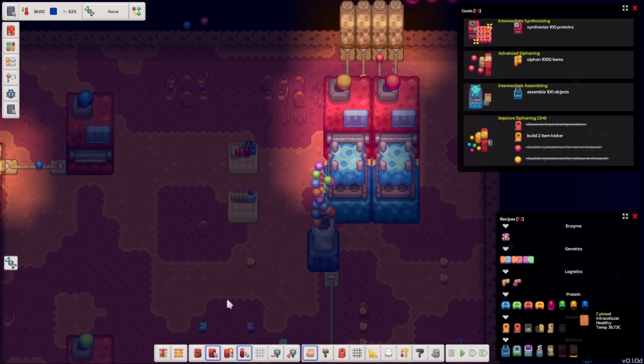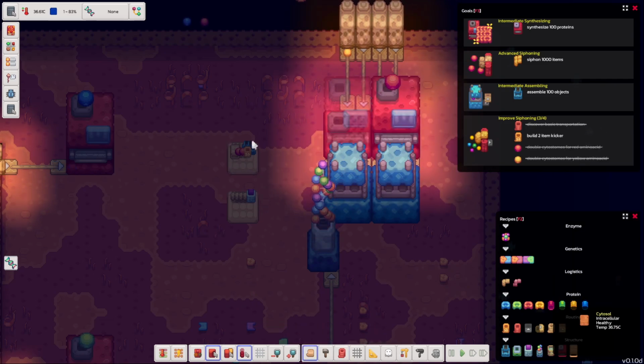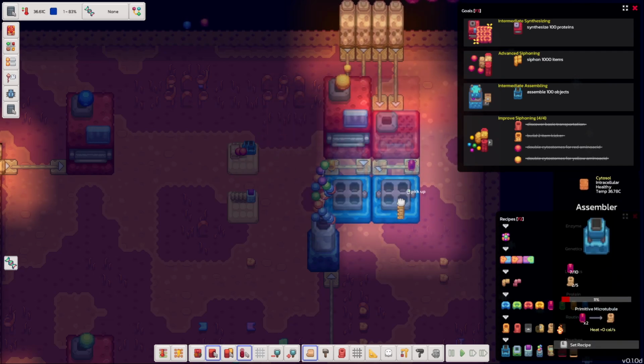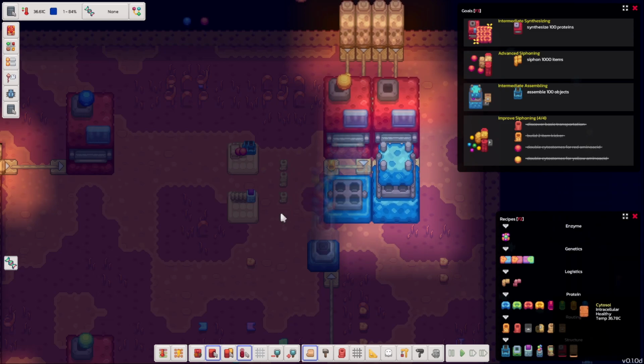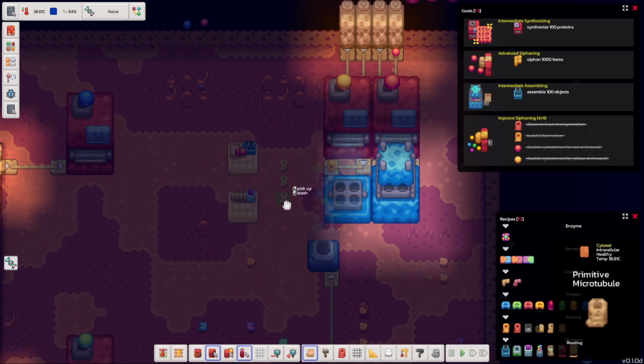Item kickers work out of the same menu, that 3 button. If you tab over here, that's how you get to them. Again, tab on the 3. Press 1 to get back to your picking hand. And again, they work just like the microtubes. You have to place them first, and then left click to add them to that hidden inventory.